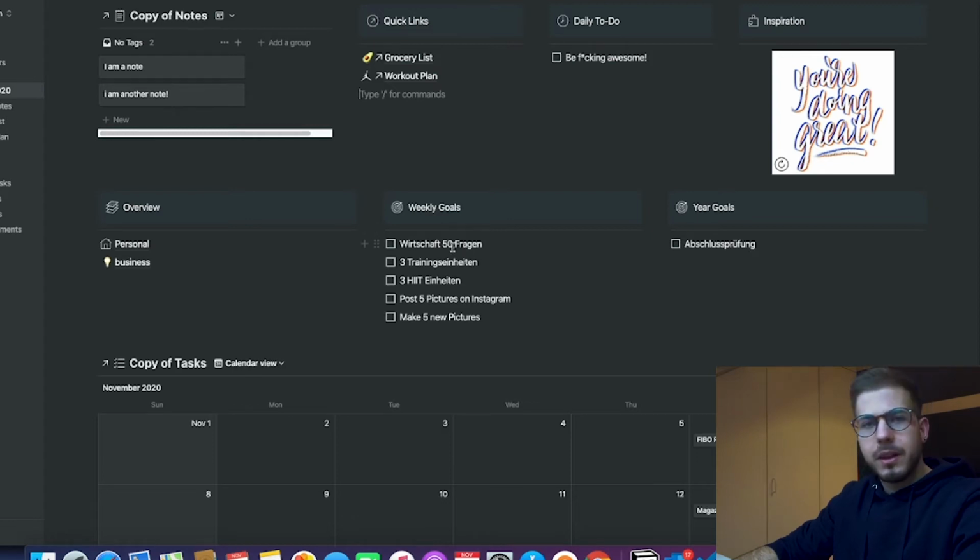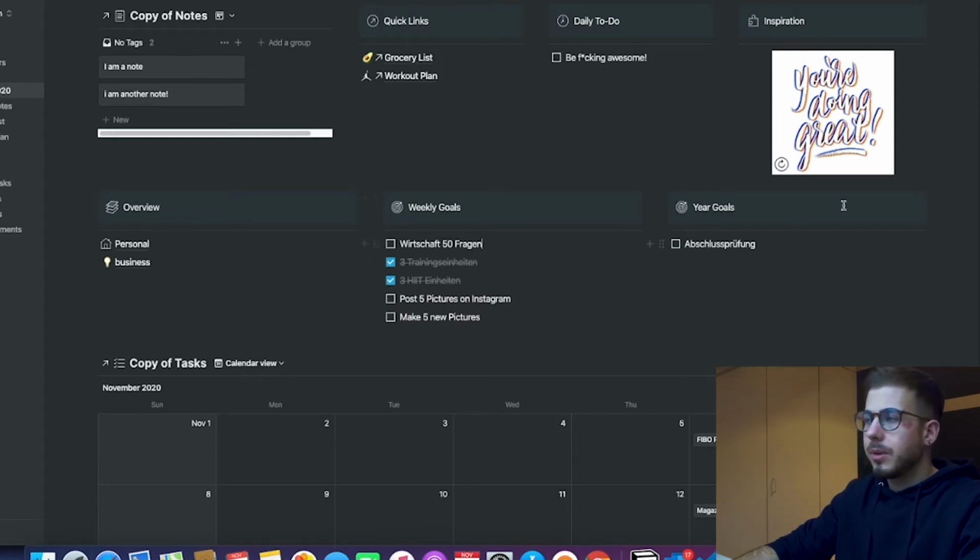So every Monday I think about what I want to achieve this week, what I want to accomplish after looking back on this week, and then I write them down, and throughout the week I always check this. And this time I went 3 times to the gym, so I accomplished this one, and I also did my high intensity interval training 3 times this week, so I accomplished this one as well.